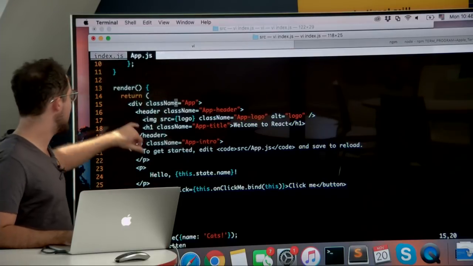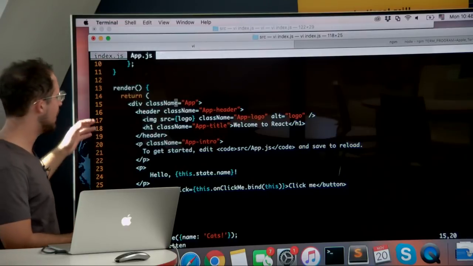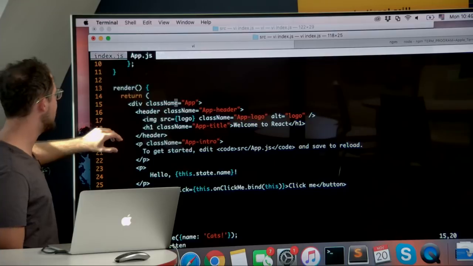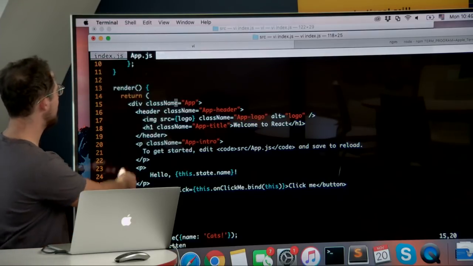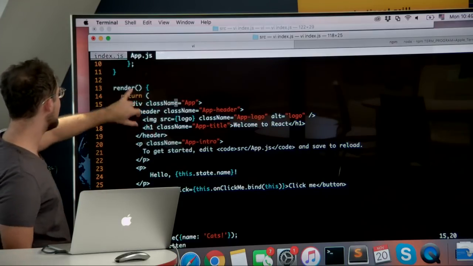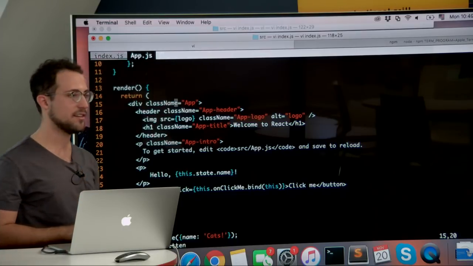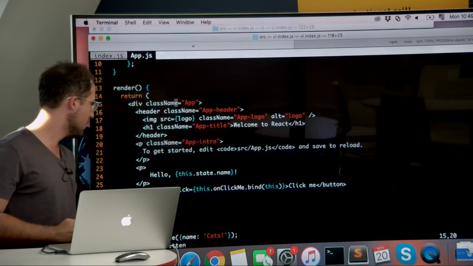This, by the way, right here is what we call JSX. It's essentially an embedding of HTML and CSS, very similar to HTML. It's not quite HTML, but it's very close, inside of JavaScript code. So the reason we can return this bunch of HTML inside of some JavaScript code is because of this language called JSX that eventually gets compiled all down to JavaScript. And that's also part of the React toolchain.